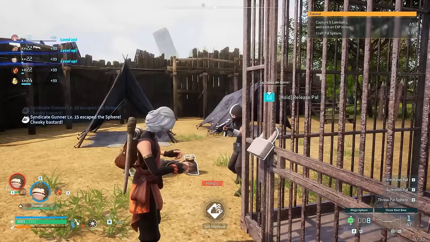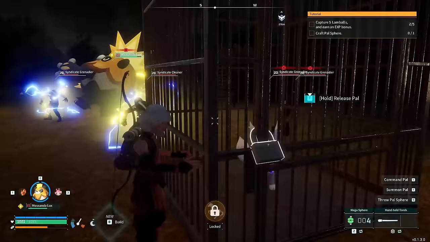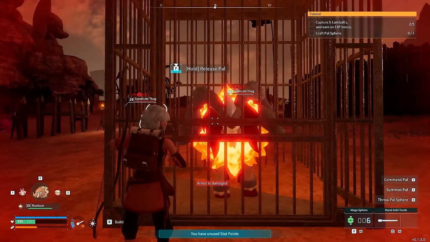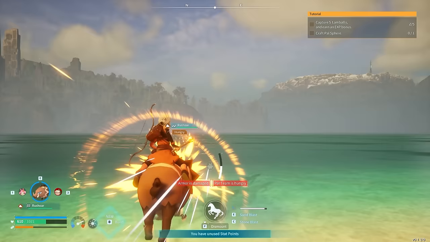I then spent the next few days once again just releasing more pals from their prison. Obviously, they were granting me XP as well, which is really helpful, but I was really just looking for the power fluids at this stage. That is literally all I needed to try and progress. I then took Rushoar and decided to cross the stream into the ice area.